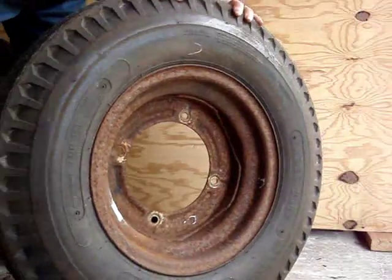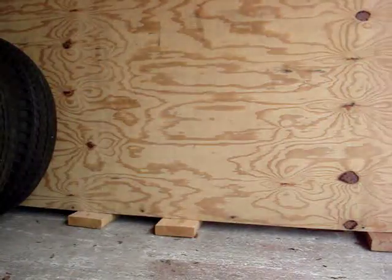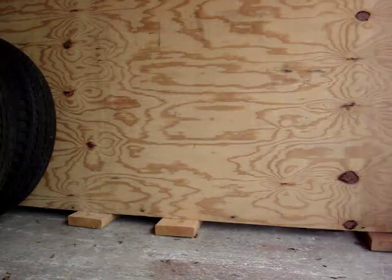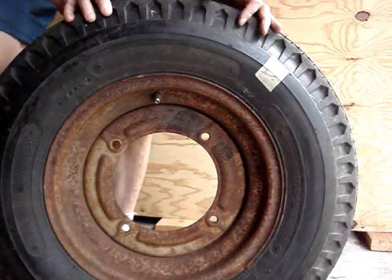Let me flip it around for you real quick like that. And I'm going to have it exit stage left now. And here comes wheel D. This wheel is just like the other ones, except it's deflated. Now, I'm telling you it's deflated, and there's a reason it's deflated.